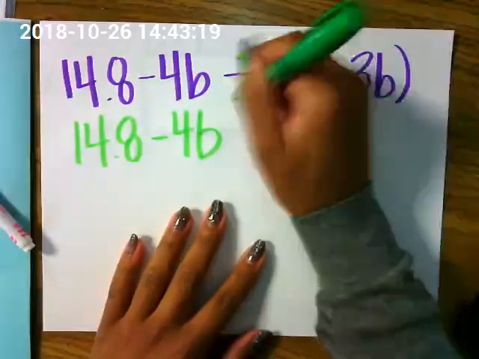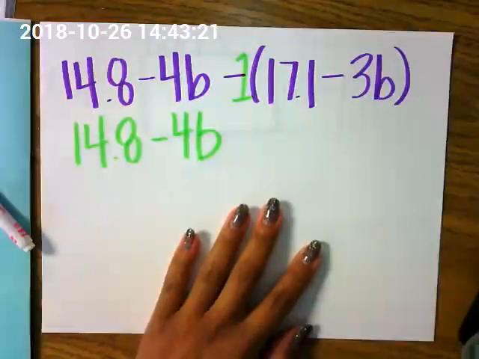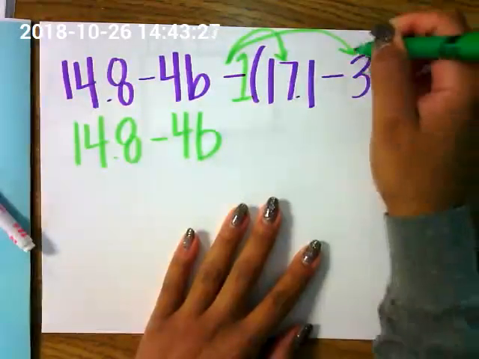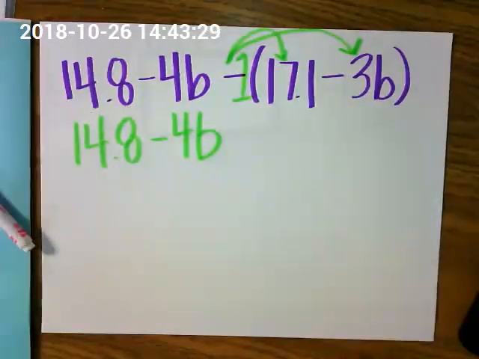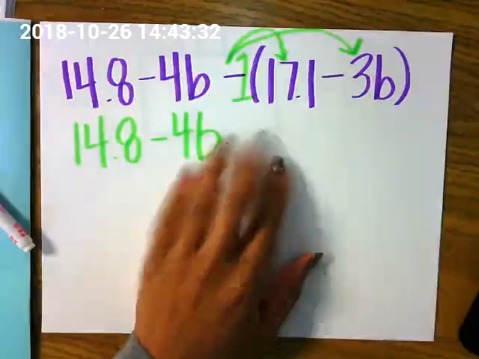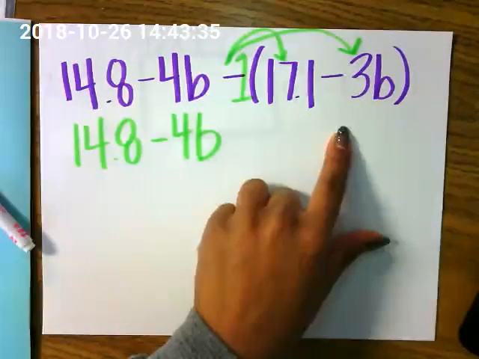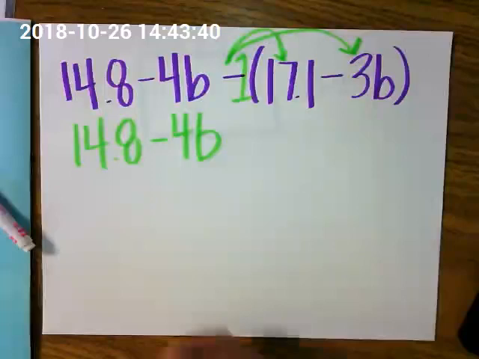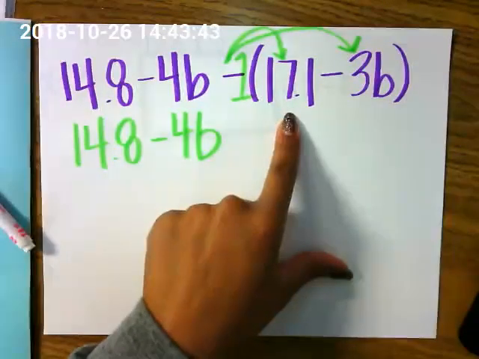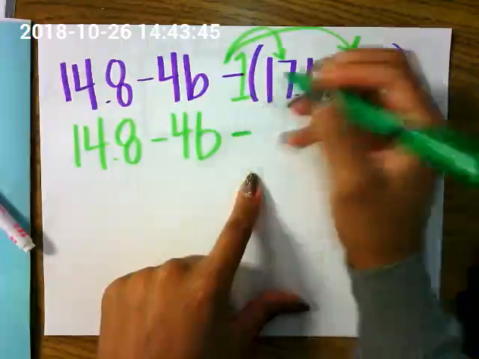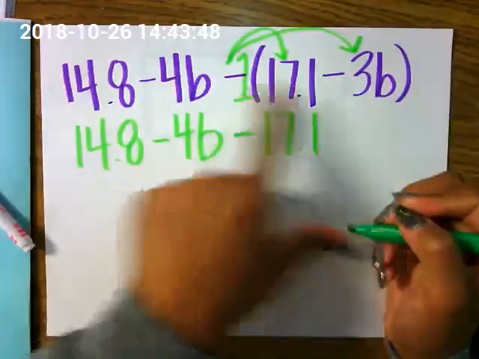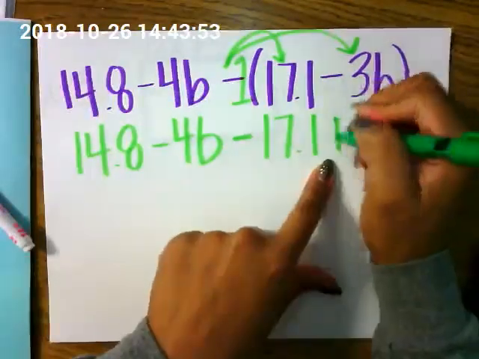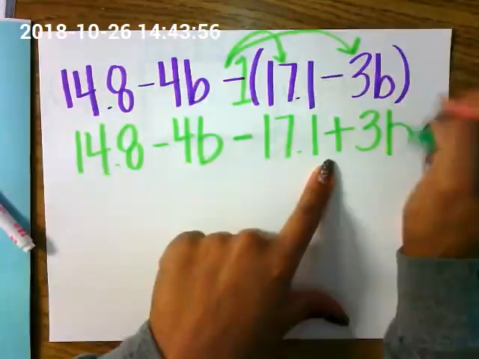Okay, so we can turn it into a -1 first and then distribute. Now what operation are we using when we distribute? Multiplication. Some people are still adding. You see this and you're like, oh, -1 and -3, they end up with -4. So make sure you are multiplying when you're using distributive property. So -1 times 17.1, so -17.1. And negative times -3b, negative times negative is positive. So I can write positive and then I'm going to bring down my 3b.